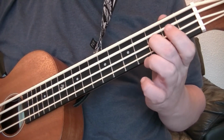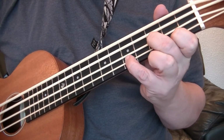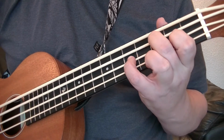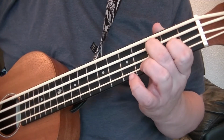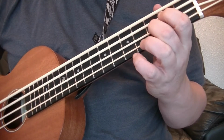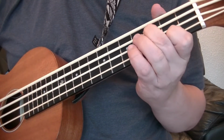Then we go back to the C for 2 bars. Then we go to the G for 1 bar, the F for 1 bar, and then C for 2 bars.